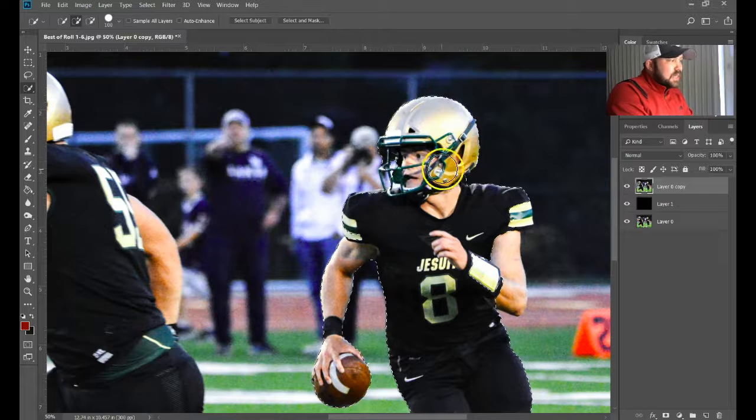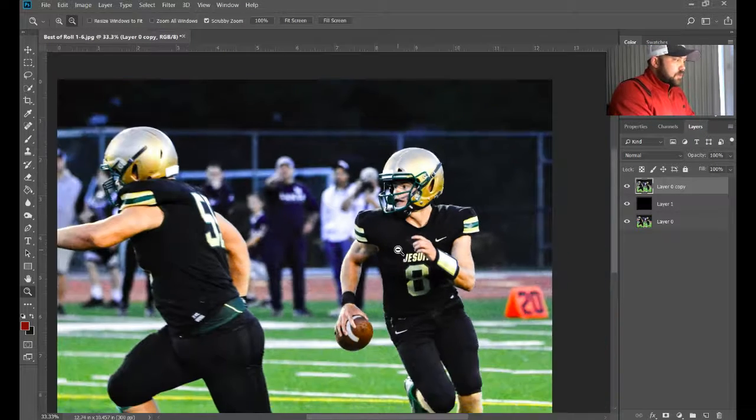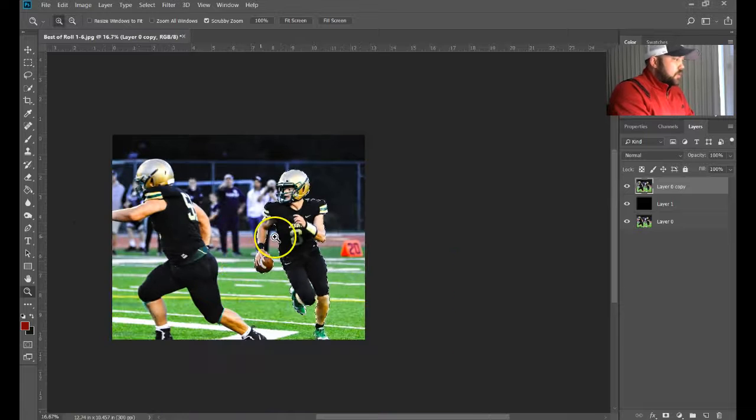Now for the helmet, in this case, I'm not going to fret the helmet for these tutorial purposes, but if I were doing this for my sports poster, I would actually take the time to go in there with the lasso tool and cut this out really precisely up here. But again, this is just for a tutorial, not for my poster, so I'm not going to do that whole thing. Okay, so now I have the person selected that I want to turn into a silhouette.